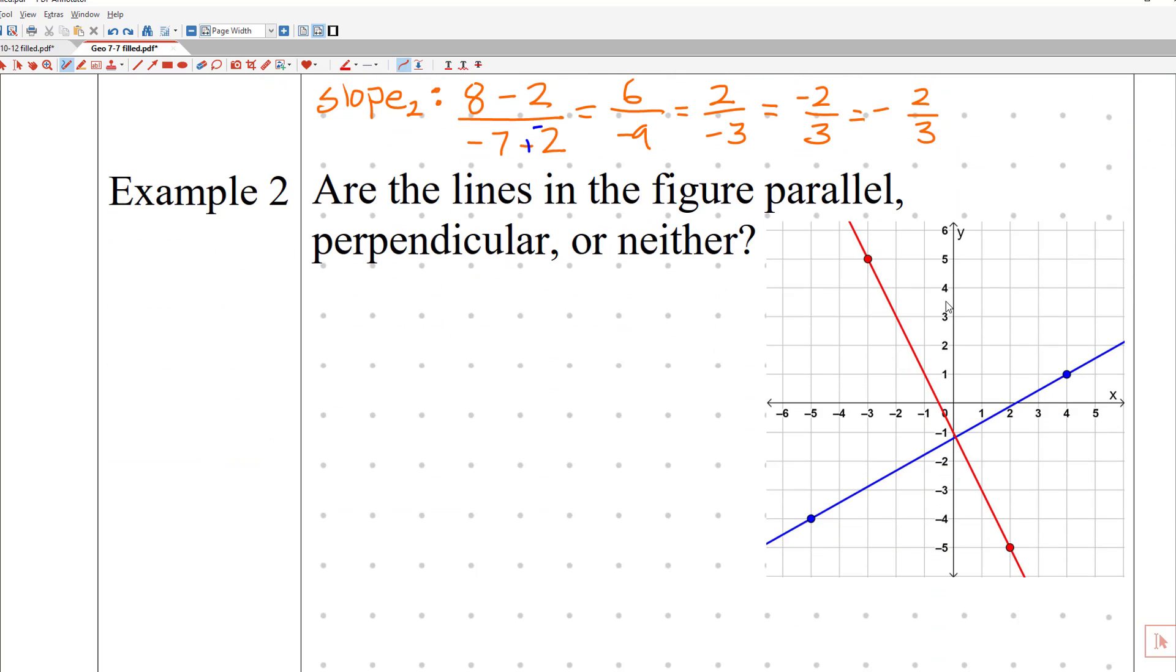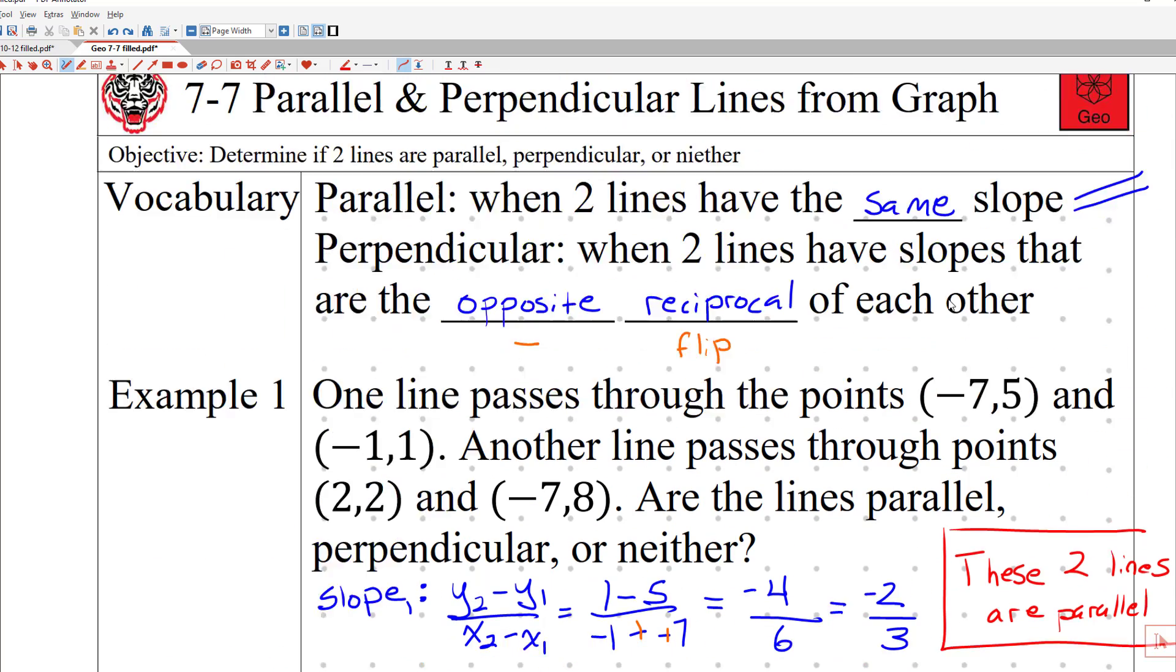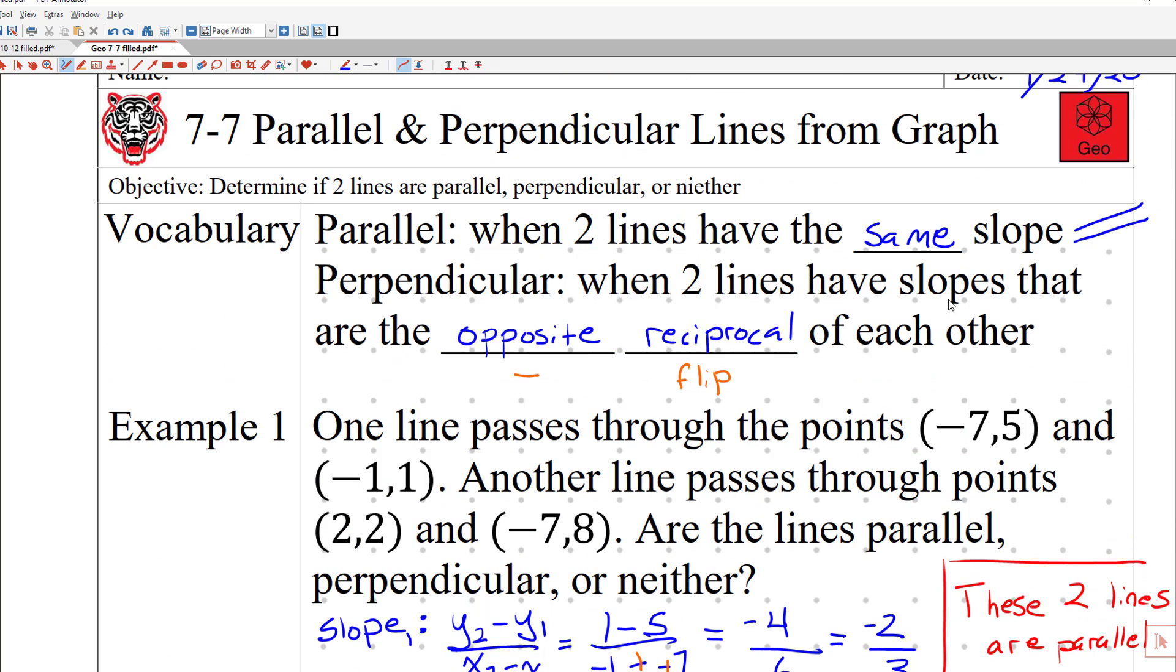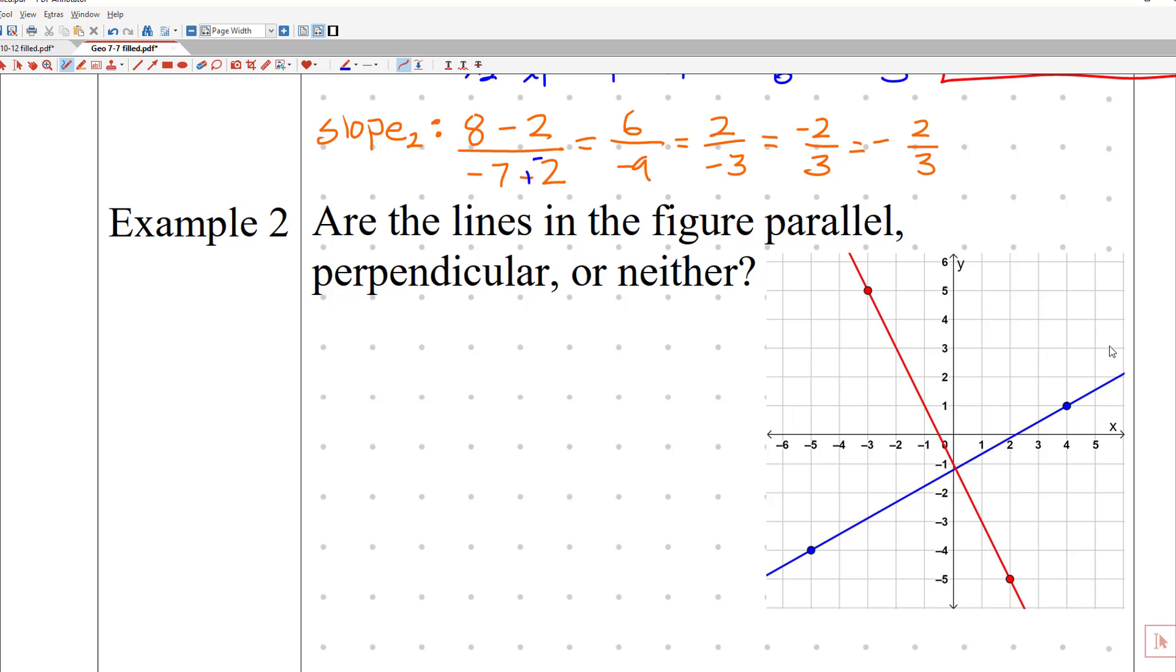Example two, so you can probably guess I'm going to be thinking this is perpendicular. And I guess I didn't draw the shape of perpendicular, which I should have done. Perpendicular is when they meet at a right angle. So two lines intersect at a right angle. And that seems to be happening on visual inspection. As a general rule of thumb, yes, you can on the homework just eyeball it and say, oh yeah, those look good or they don't look good. Typically, I can always tell when things are not, when things are bad. But I have a really hard time telling if things are good.